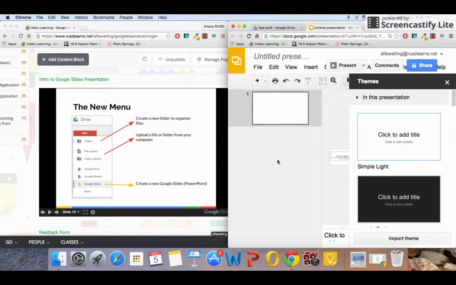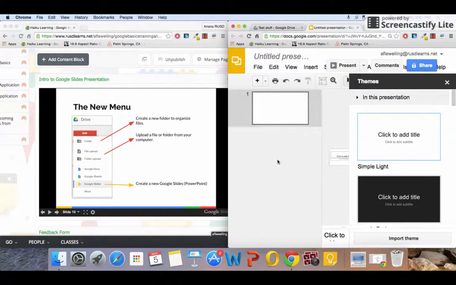Okay. So I don't see anything here that says new folders or anything like the one you have. Oh, because you have to click the red New button first. And then it'll pop up. And now the last one is Google Slides, and that's where we want to go. Why did they stick it under New? That's kind of not very obvious. I guess their thought process is, I want to create something new, so I'm going to click the big button that says New. I would have labeled it Start a New Project. It used to be Create, but then they changed it to New. I don't know what Google's thought process was on that, but that's what they decided.